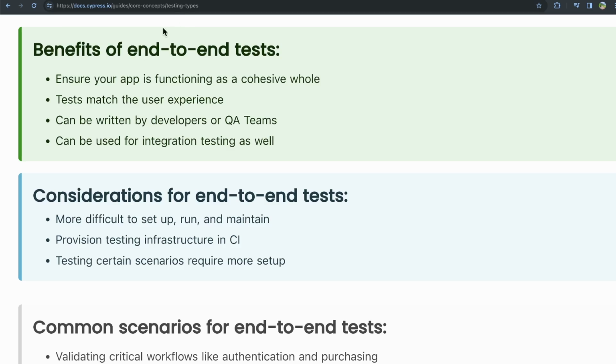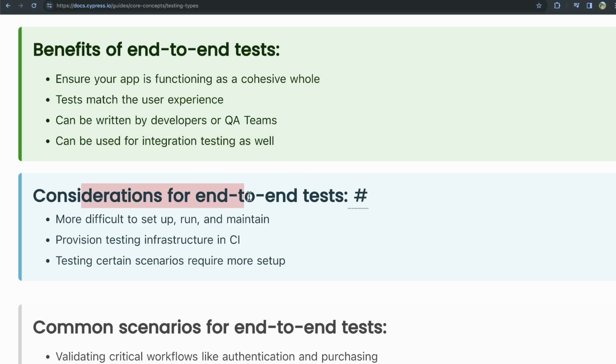So it says the benefits of end-to-end tests are they ensure your app is functional and cohesive as a whole. So you test overall workflows and make sure that everything's working together well. Your tests match a user actually using your application rather than some individual isolated test. They can be written by developers or QA teams, and can be used for integration testing as well.